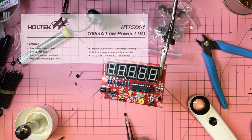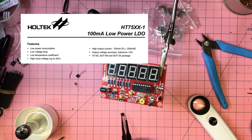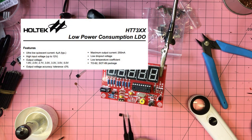Now, as near as I can tell, the difference is that the 7550 regulates up to 100 milliamps, and this one regulates up to, I think it's 250 milliamps or 300 milliamps. So basically, should be the same. So I'm going to solder that up and then plug it in.